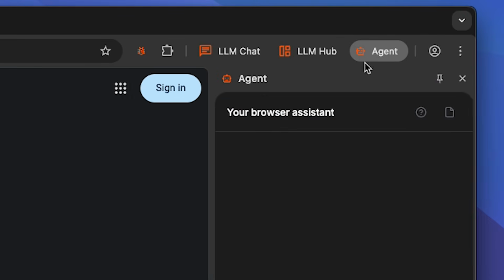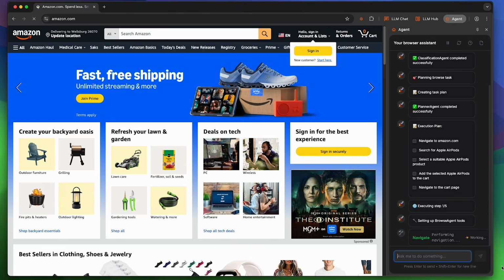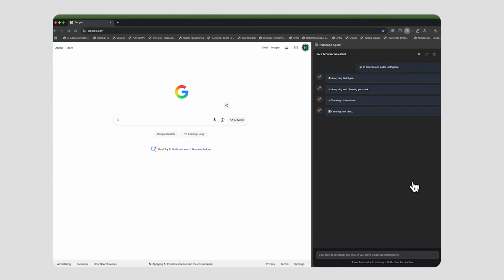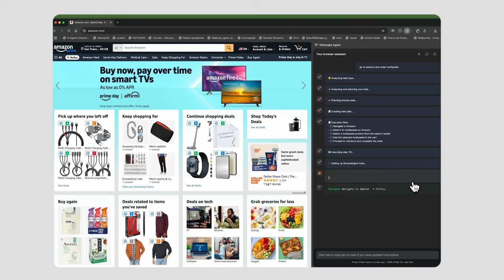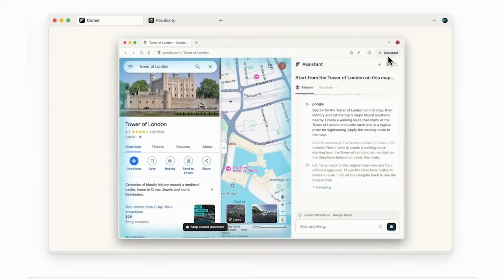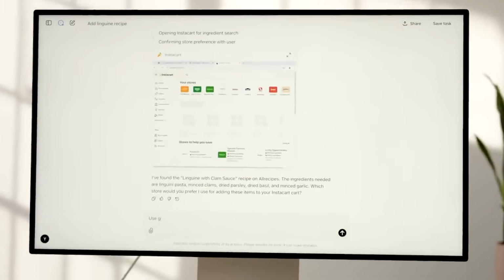So what is an agentic browser? Well, basically it's just like any other browser, except it has a dedicated AI agent embedded into it, which can automate web navigation tasks for you. Which means it can fill forms for you, book tickets, do shopping for you, organize your tabs, and many other automated tasks. Products like Perplexity's Comet or OpenAI's Operator already offer this kind of functionality.